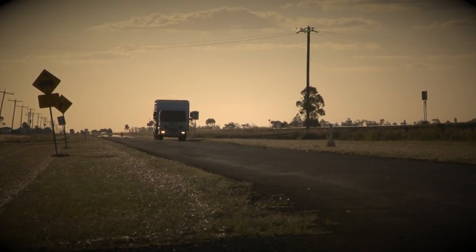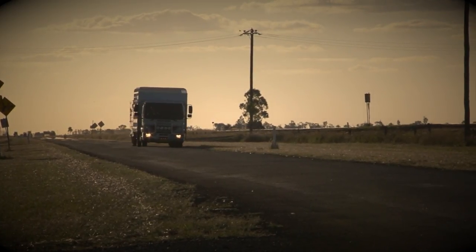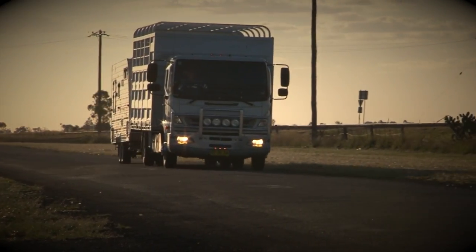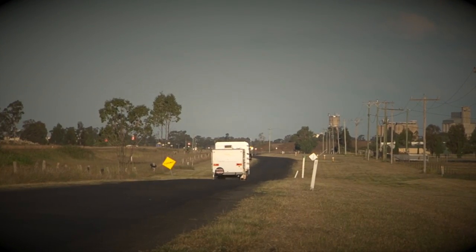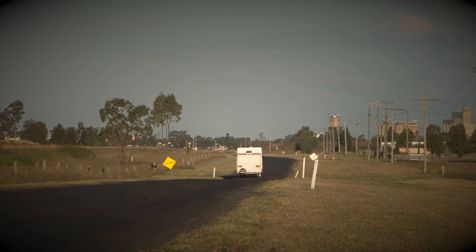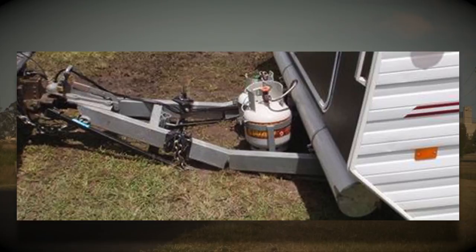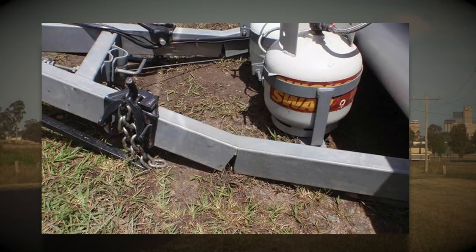Rigid framed trucks with heavy duty load carrying suspensions were never meant to be towing light frame aluminium caravans, and many who have tried will attest to this fact with radically reduced bank balances — not to mention dangerous and stressful traveling stories. But for decades, the need to hitch up the mobile motel to a working rig has been the driving reality of a contractor's life. The damage soon becomes painfully evident as the chassis break and the beautiful cabinet work and decorative aluminium does what it was always going to do when subjected to rigid vibrations and extreme whipping forces of a truck tow bar.